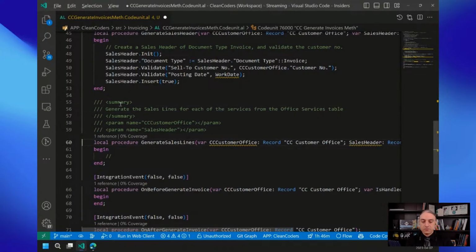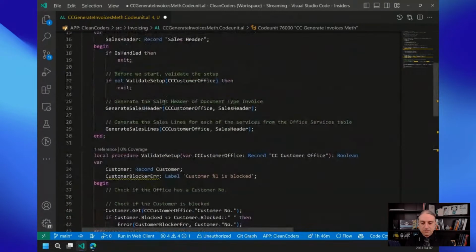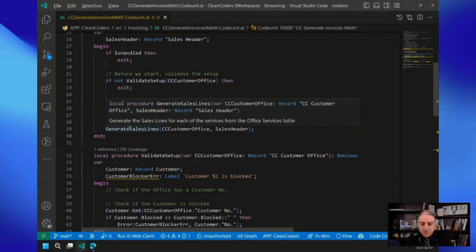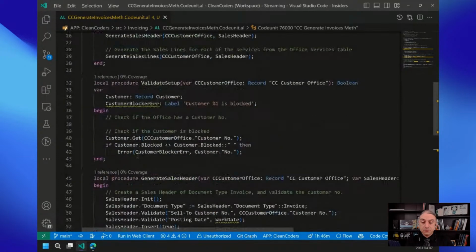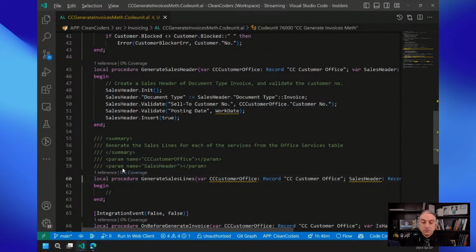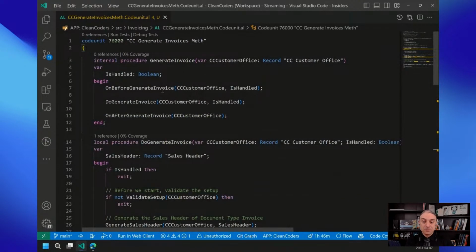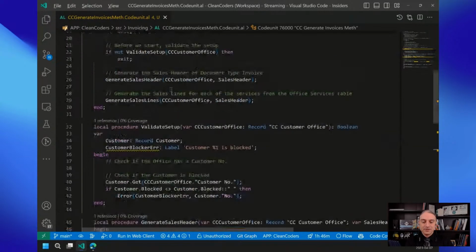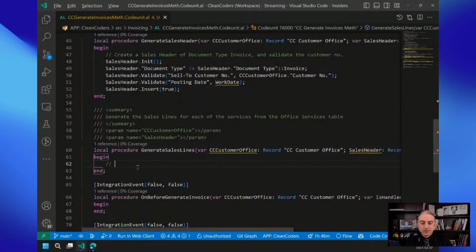The reason for doing the summary before rather than inside like I did here is if we save this and we come up here and we mouse over the tooltip for generate sales line, here's that description that I just put in there. So if you can, using Copilot to put descriptions on procedures, that's good stuff. Using Copilot to generate good descriptions on objects, good stuff. Please do. I think it's a very good thing to do.